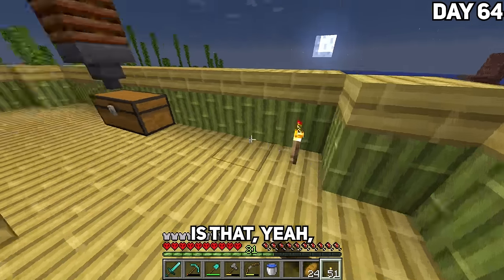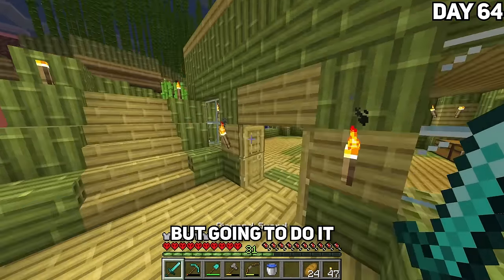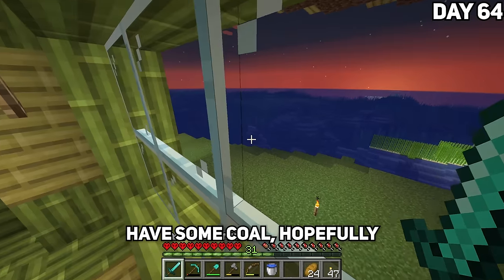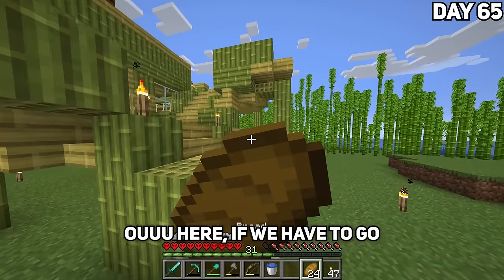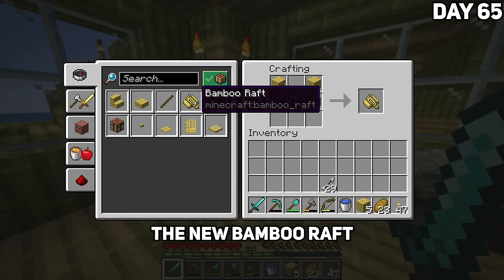But what I'm mainly getting at is that we need to go and do some more mining, but we're gonna do it around the island again. There's still some spots out there, I believe, that should have some coal, hopefully. Oh, if we have to go out into the ocean, actually, we can have some fun. We can actually try out the new bamboo raft.